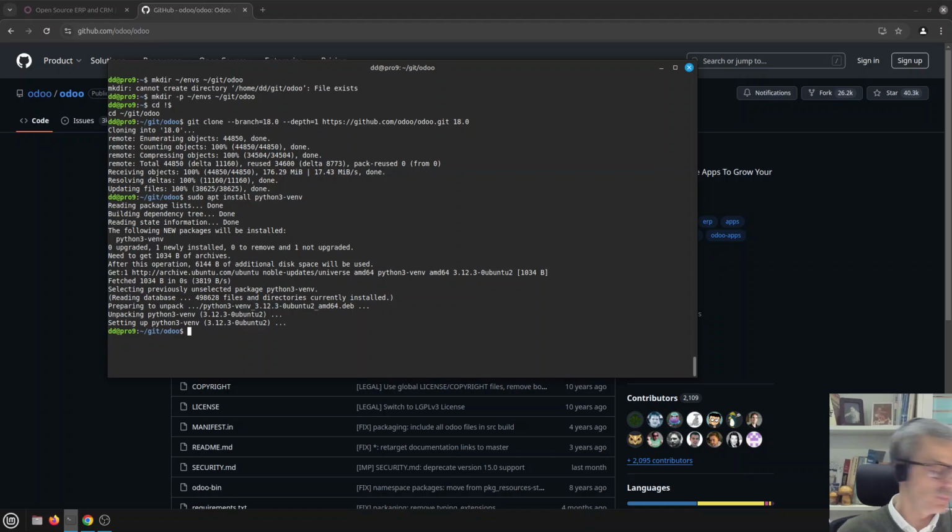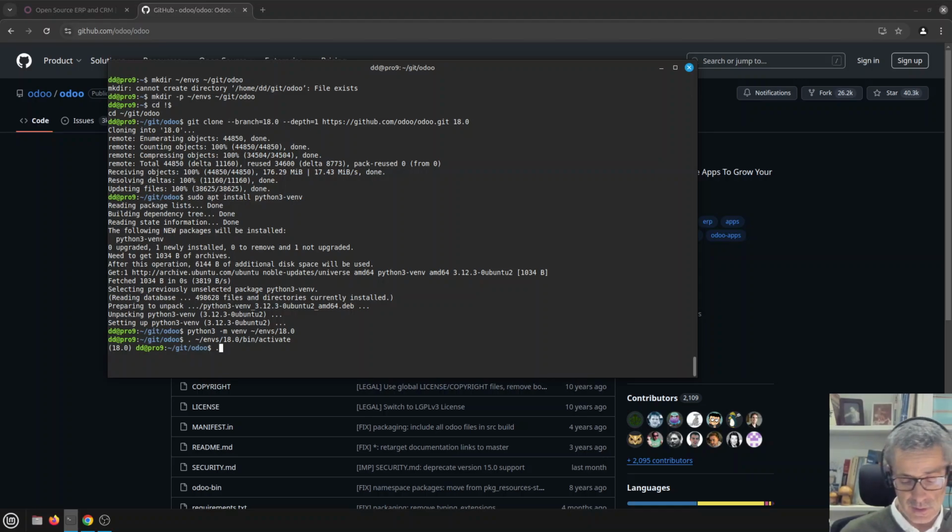Cool. Now I'm going to start my virtual environment, so I'll just do Python 3 minus m for module venv. Now I'm going to specify 18.0. I'll create one per each version. I usually use, well, currently I still have projects on version 14, so I have to have all of them from 14 to 18. Now I'm going to activate it. envs 18 bin activate. There you go.